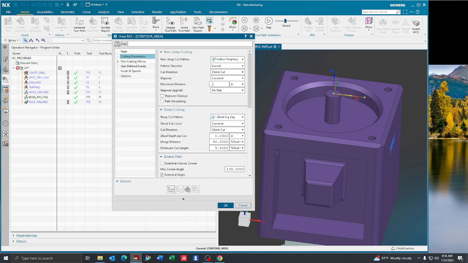We'll go ahead and use a 15,000 step over for our non-steep area, and then it's also a good habit to make your steep cutting areas match for your distance or your Z-level depth of cut in your steep.